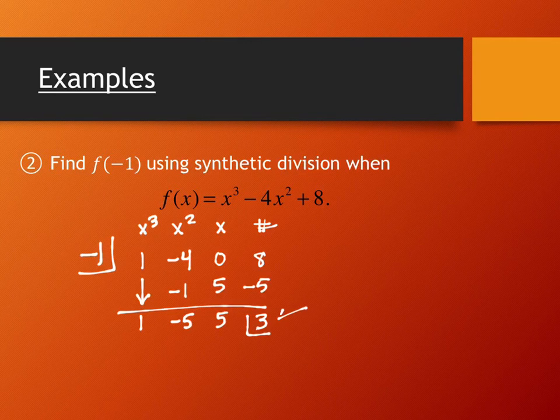And this right here is the answer to the question. f of negative 1 equals 3. And if you wanted to confirm it, you could plug negative 1 into the equation just like you've done always in the past before, and it will give you the same 3, and you could confirm from that direction. All right, we will continue in section 3.2 next time.